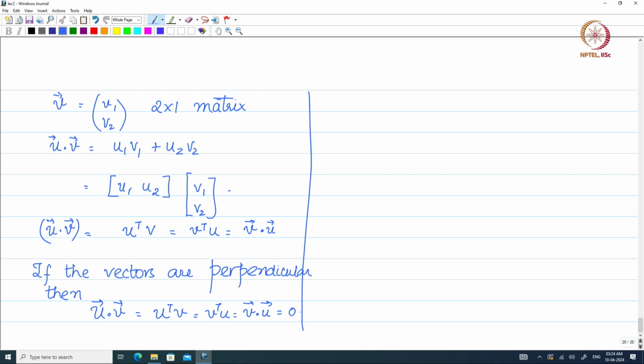So, the question is, okay, we figured this out, that if the vectors are orthogonal, the dot product must be 0. Now, we want to find out what is the angle between the two vectors. How do we go to the idea of getting the angle between the two vectors? That is exactly what we want to look at. We will look at the angle between two vectors. So, how do we find the angle? Let us ask this question: how do we find the angle between two vectors?